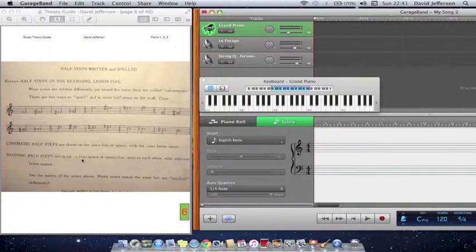Diatonic half steps are those on line to space or space to line next to each other with different letter names, yet still a half step apart. Here's a diatonic half step. F and G flat. See how it's still a half step here, but different letter names. Here's another one, like space to line. E to F. Still the same thing, except it's diatonic because of the naming of different notes and the placement of space to line.